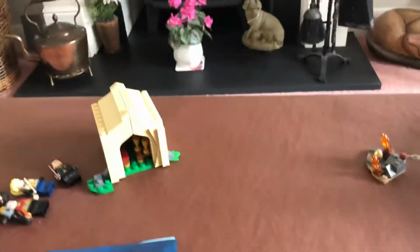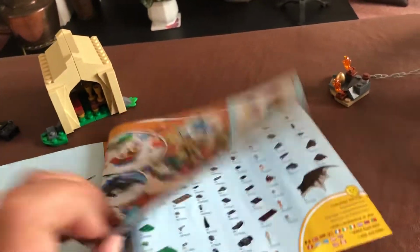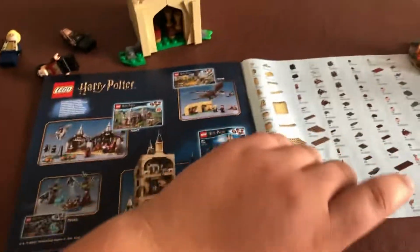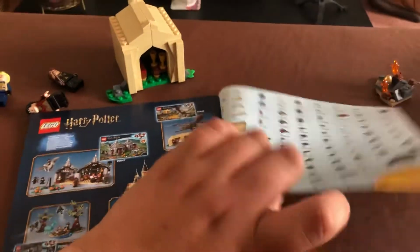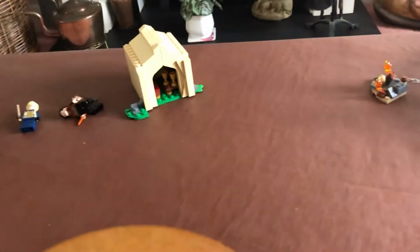The instruction book, it's nothing out of the ordinary really. We've got the other sets listed there, not all of them for some reason, and it's also listing the current set. Not really sure why, that must be default across all of them. But that's really all there is to say about the instruction book.